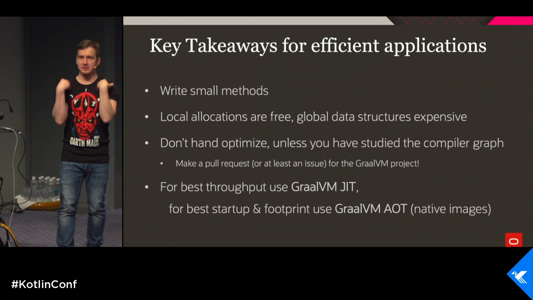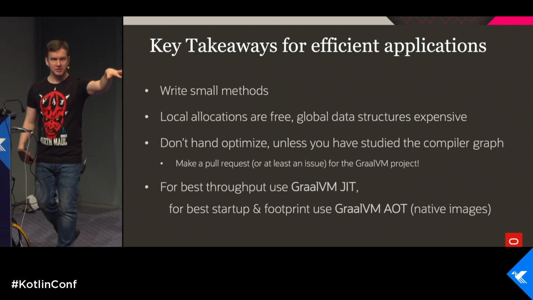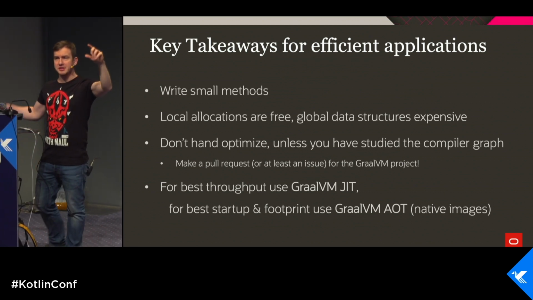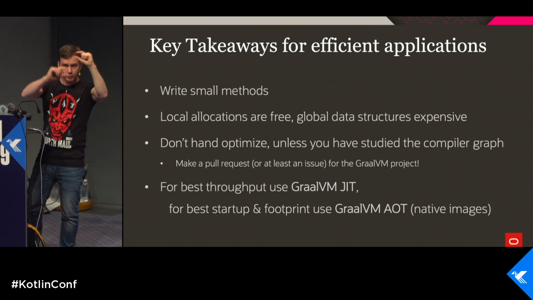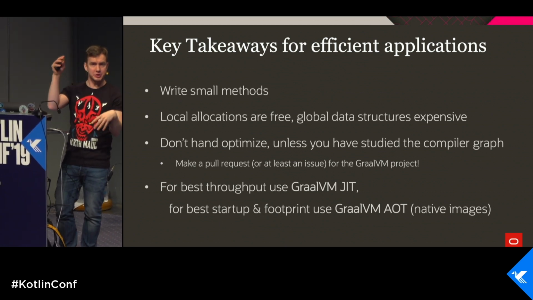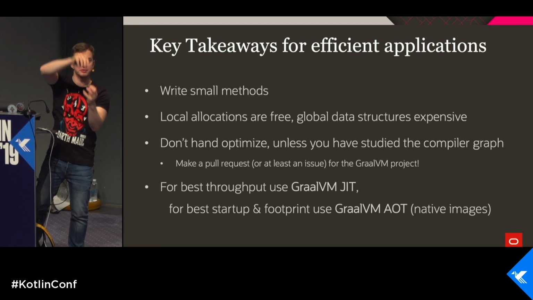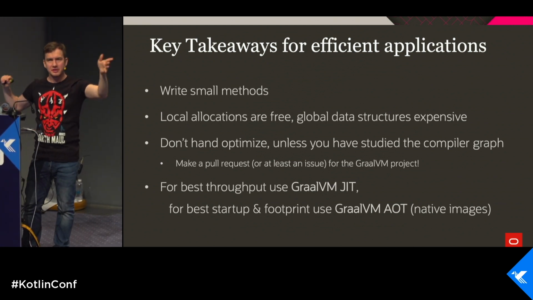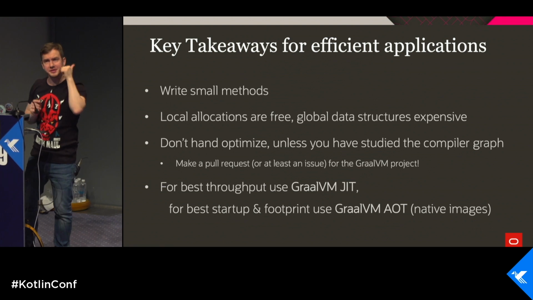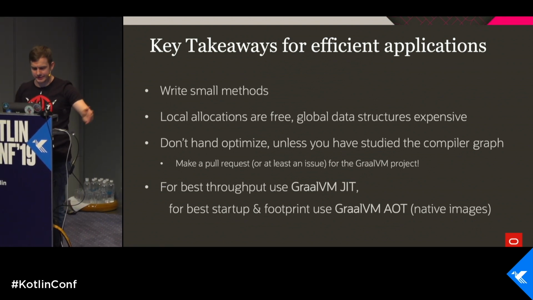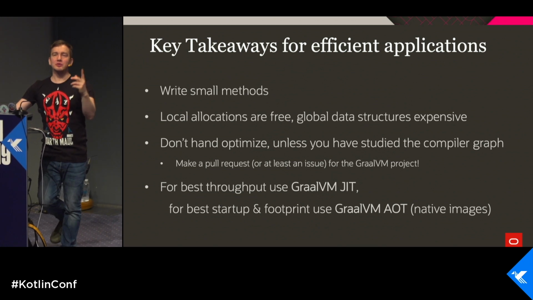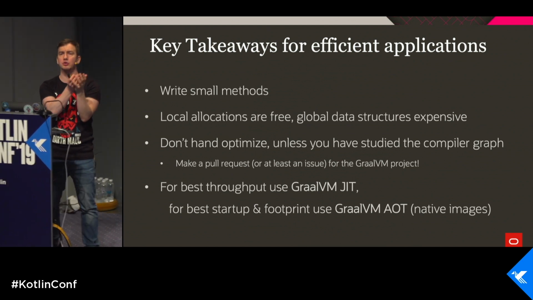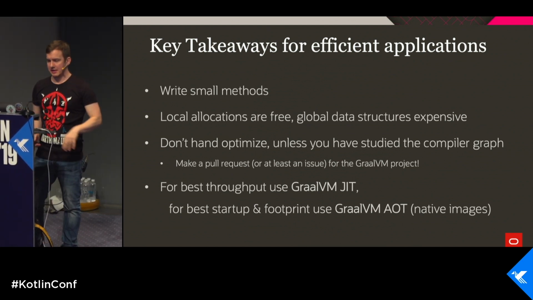So for the best performance, what we would like you to do as the runtime implementers: don't try to cheat the system, just write code as you normally write. Specifically, try to write small methods, because the compilers are great at inlining them. If you write small methods, we can inline them in different combinations. If you write large methods, it's very hard to pull the parts away from it, right? Compilers can still do that to a little bit of extent, but it's awkward. So small methods, good. Large methods, less good. Don't hand optimize your application, right? So try not to introduce code patterns that you think, oh, this is for performance reasons.